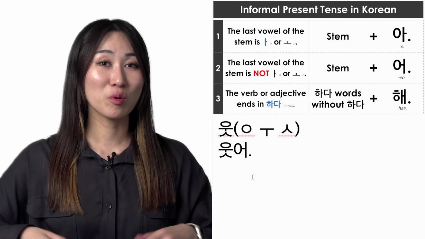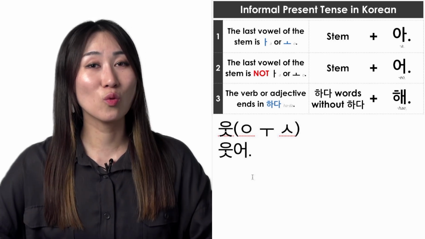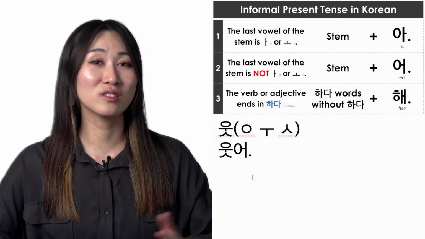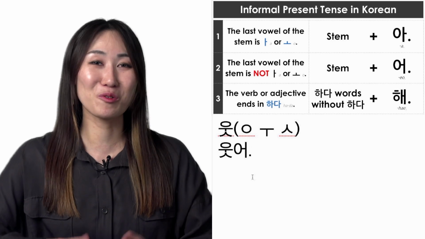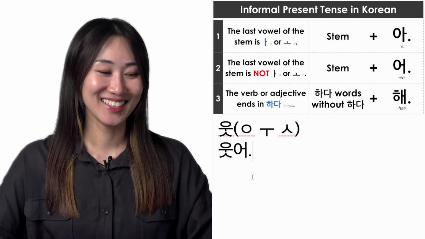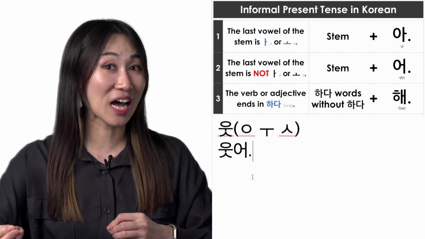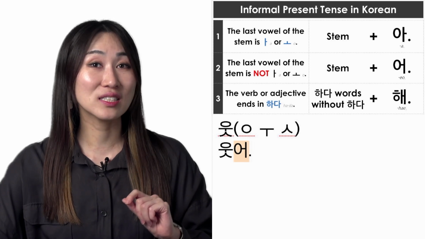So, for example, my friends ask me, oh, whenever you talk about scores to your mom, how does she react? Or what does she say? Oh, she just laughs. Maybe my score is so bad. She just laughs. 웃어. I'm talking with my friends now, so I'm using this informal ending, 웃어.